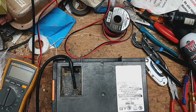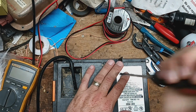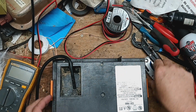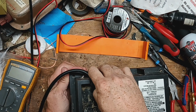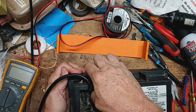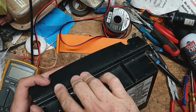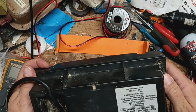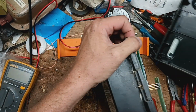A bigger flat blade screwdriver, give me a second. All right, pull this apart. Get that orange piece popped off here. Pull the back cover off. Don't pull the front cover off here, but it's making a bigger mess for you than what it needs to be.